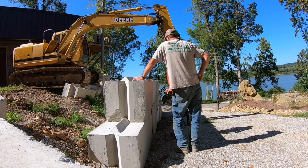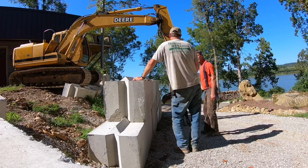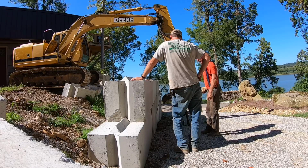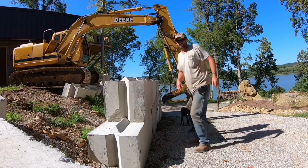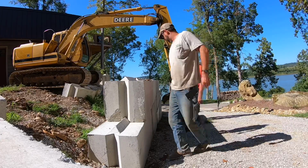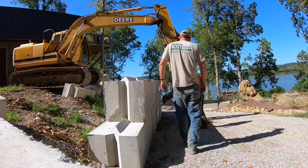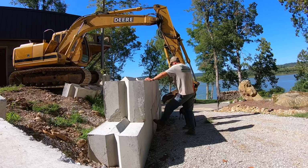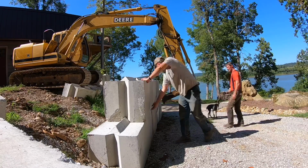Me and Erick are having a little brainstorm here about whether this one block's worth pulling back a 1/4 inch or not, but we're so close to having this thing perfect. Even though my camera stopped recording, I was having problems with my SD card this day, we ended up going ahead and pulling it back that last little 1/4 inch, and the wall was pretty spot on. So hopefully that makes sense. I'm just trying to give you an explanation of the thought process of what was going through our heads while we were working on this.